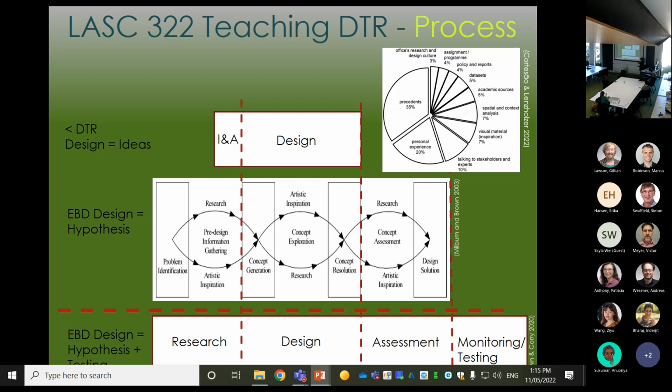So you've got the pre-design information gathering, which can include things like a lit review, and inventory analysis, inventory being collecting information. Then you have a design phase where you're exploring concepts. And in the end, what you're doing is testing the concept, usually against your research phase up front. You evaluate it and you come up with an ultimate solution. This weaving thing is to try to weave the creativity of the process in with the technical aspects so that you don't lose either one.